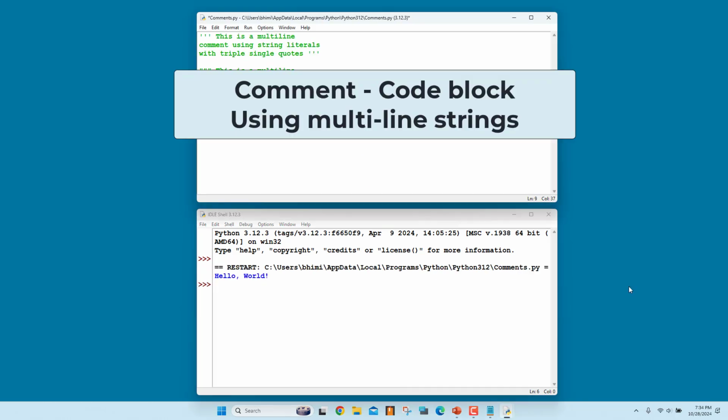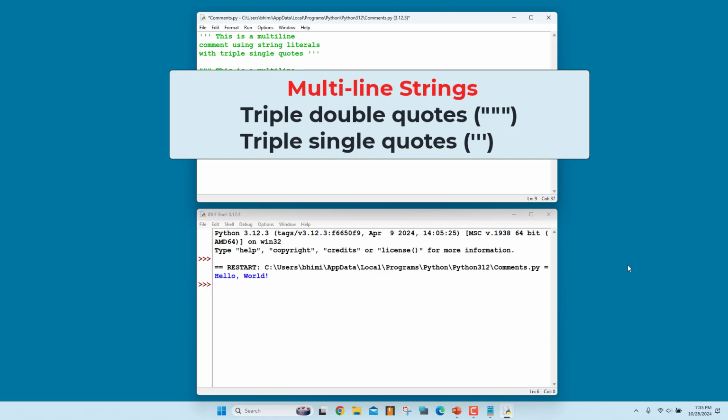In Python, a code block is a group of statements that are intended to be executed together. If you have a large block of code to comment, you can use multi-line strings. We can create a multi-line string in Python using triple double quotes or triple single quotes.